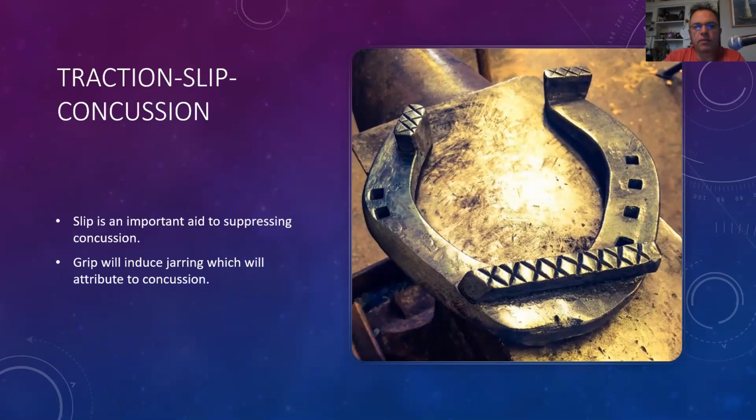If we increase the grip to the point that the foot stops dead, then that's a bit like you slowly falling face first onto the ground. There's going to be no impact. Whereas if you fall flat on your face into the ground, you will break your nose. And again, it is a bit like hitting a brick wall in a car. The faster you go, the more damage you're going to do. And it's a bit like if we overstud or put too many traction devices in the shoe, so that the foot stops dead on the ground, all that impact force is just going to jar all the way up the limb and affect all the structures above it.